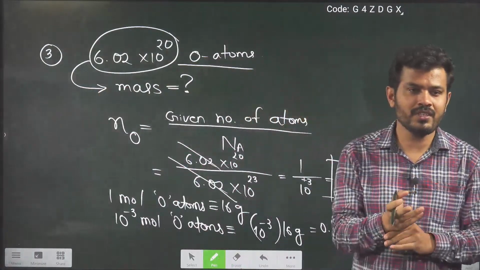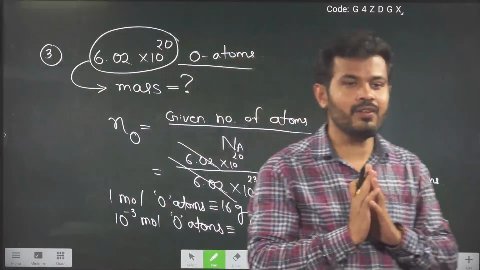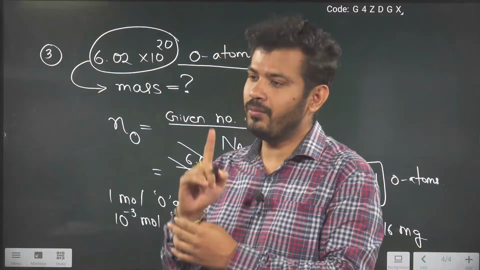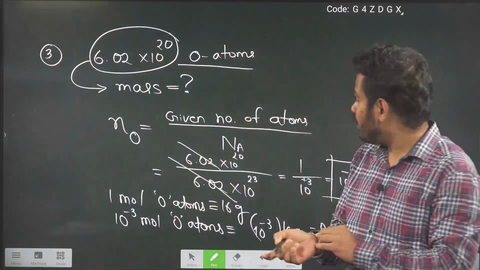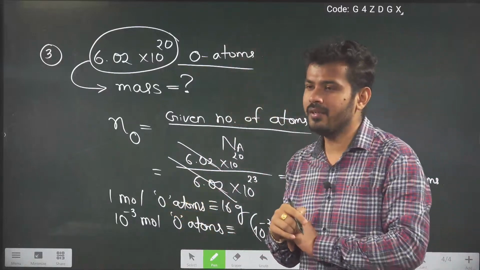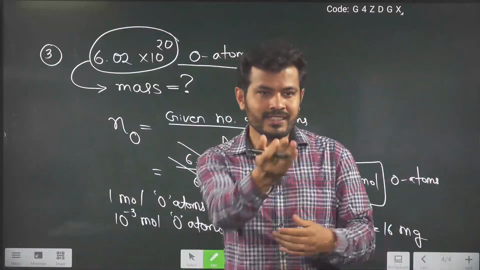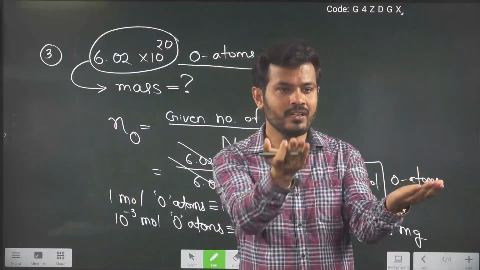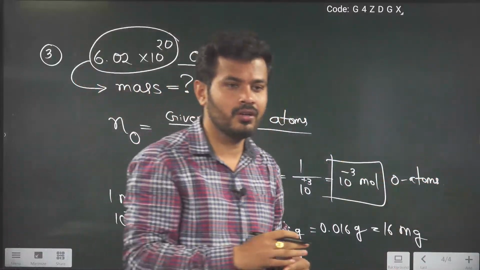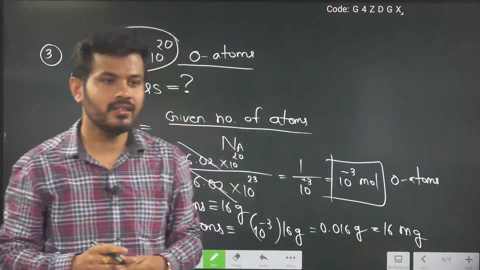We had 12 grams of carbon sample. In that, I asked the mass of protons and neutrons. Without doing anything, I could have answered that question. 12 gram is the gram atomic mass of carbon, so it is 1 mole, and in carbon the number of protons and neutrons is the same, 6 neutrons and 6 protons in one atom. So 1 mole will contain 6 mole of protons and 6 mole of neutrons. Since proton and neutron masses are the same, we will have 6 gram of protons and 6 gram of neutrons.